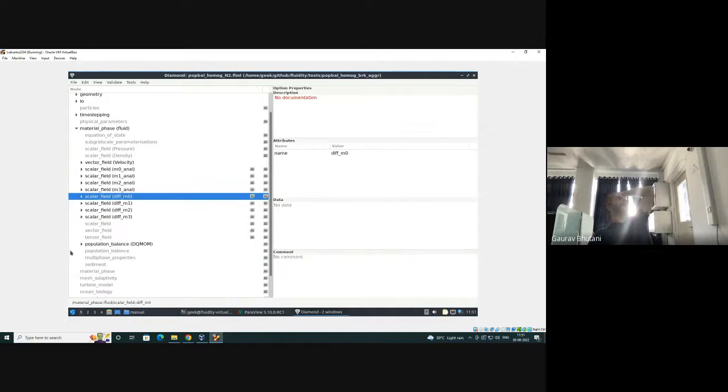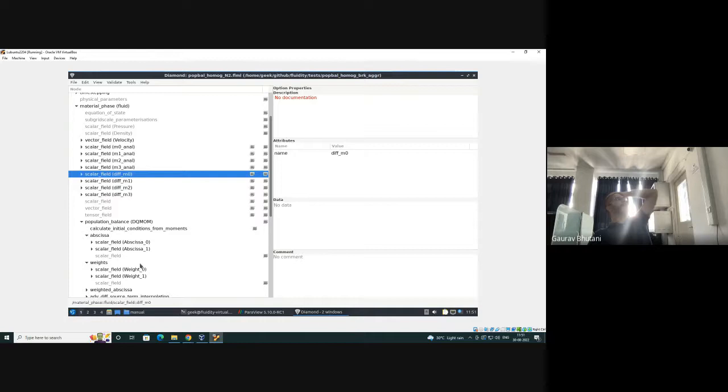Now let's look at the actual population balance options, because we haven't looked at those yet. Here we have abscissas and two weights. In this case, the number of DQMOM nodes is 2, so we need two weights and two abscissas. Now how do we initialize the problem?